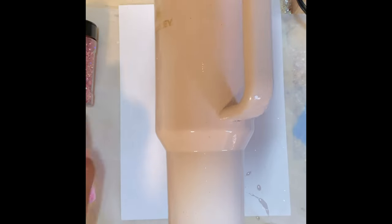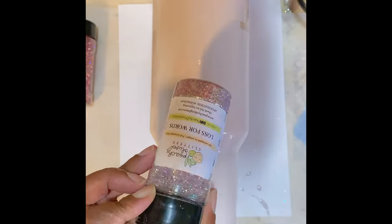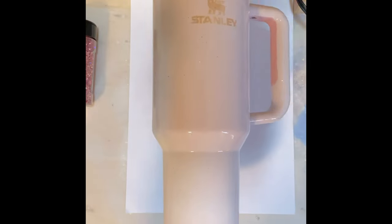Now that we have our cup epoxied, we're going to go in with our glitter. I like to use 5 or 6 different glitters in a swirl pattern. I like to use different sizes and cuts of glitter just to give it a little more dimension. But we're just going to go ahead and start laying our glitter, as you can see.